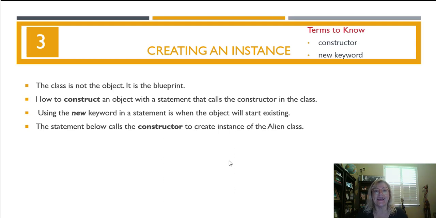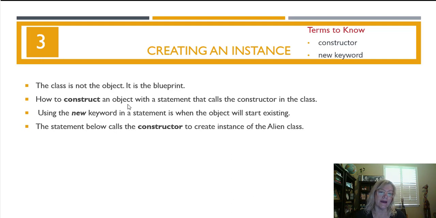Once you make the class, and we're not making a class yet, we're just introducing the concepts, other than the class with your main method in it, you will need to be creating instances of that class. Now you're going to be doing some of that from classes that are in the Java library. So you're not writing the classes, but you want to be able to use those classes, and you'll be creating an instance. So the class itself is not the object. The class is the blueprint. And if you want to be able to use it, you have to construct, like you construct a house.